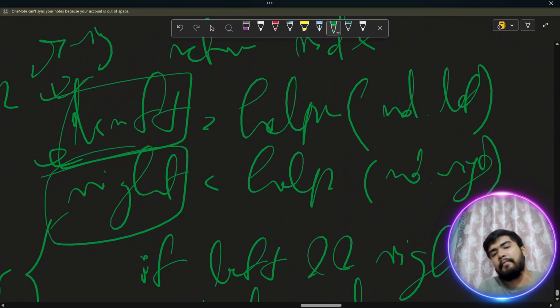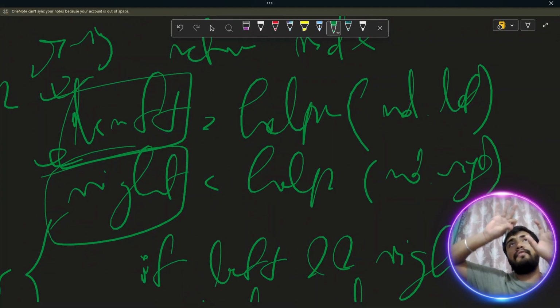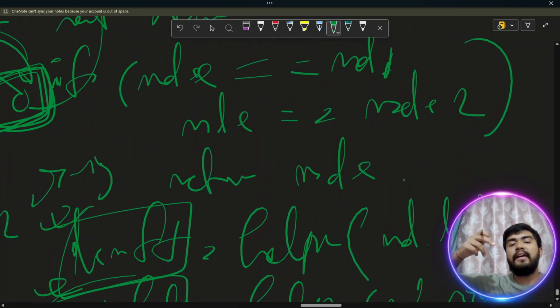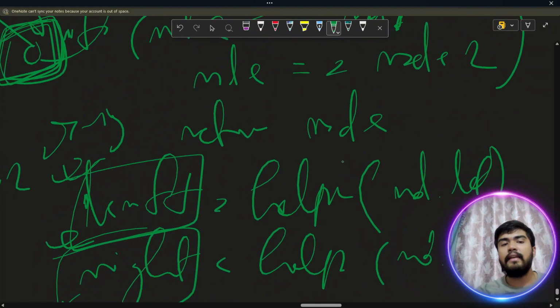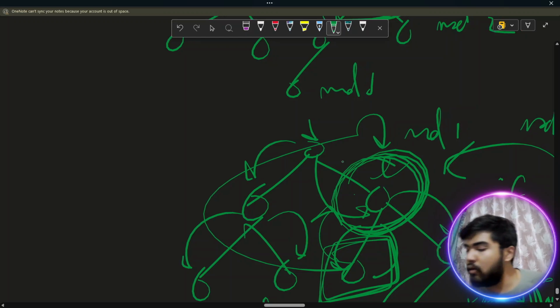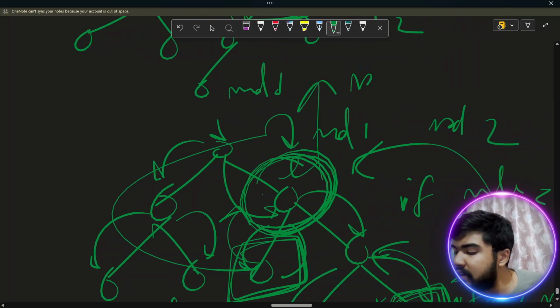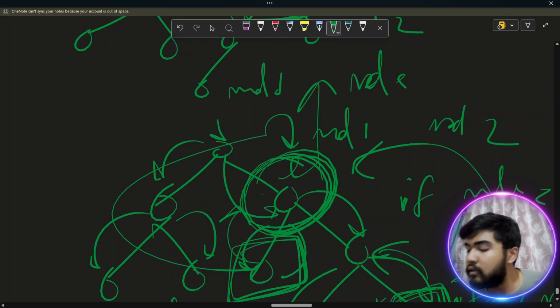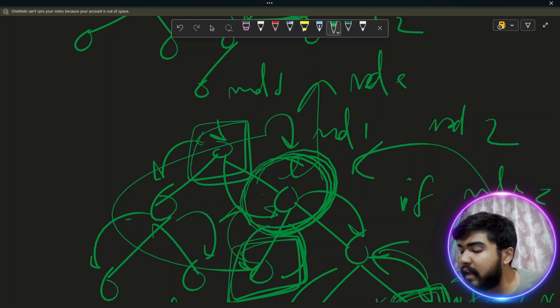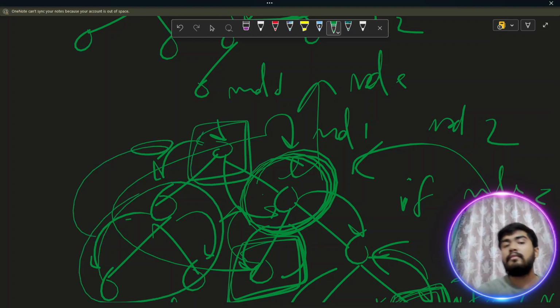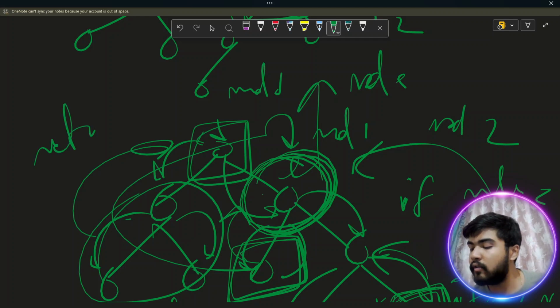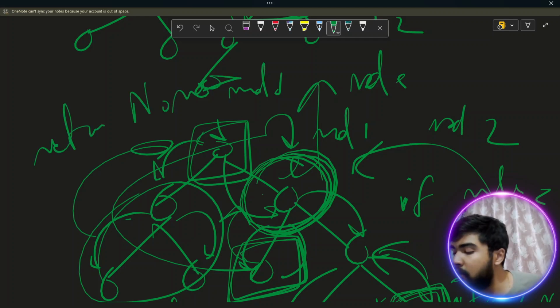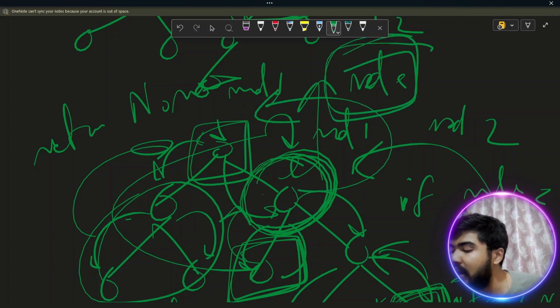If left says we are getting some value and right says we are getting some value, then this node returns itself as a value. If it is the targeted node, then also we return this node as a value. Now what else? If you can see, this node is returning the answer, this node is returning the answer. For this node, from the left we are not able to find anything, so from the left we are getting a value of none, that is null altogether. But from the right we are getting a node, we are getting our answer.